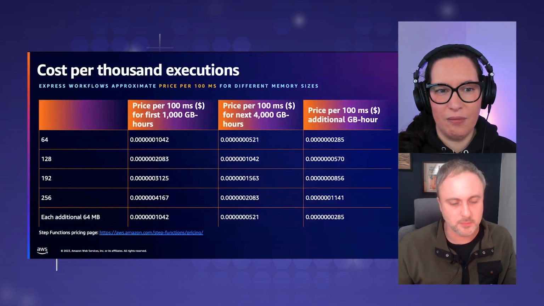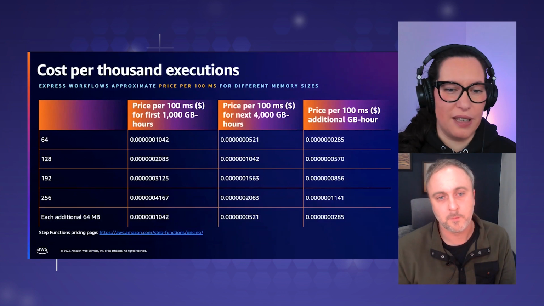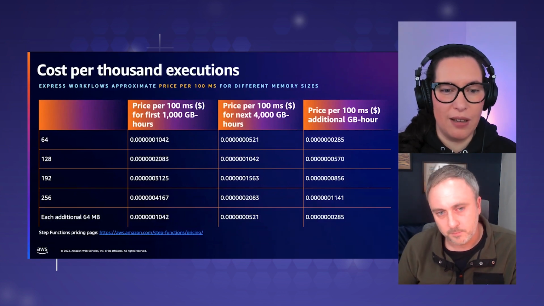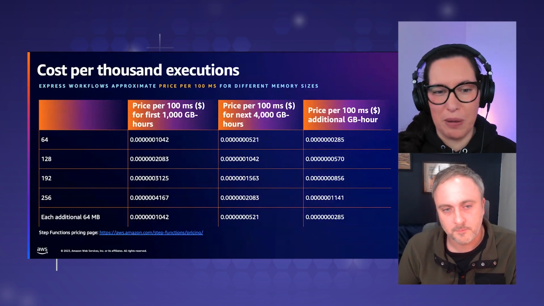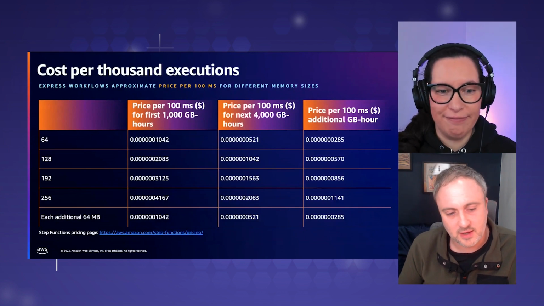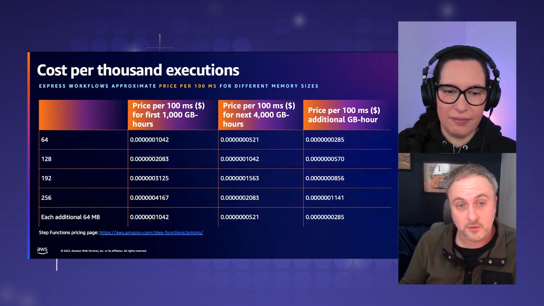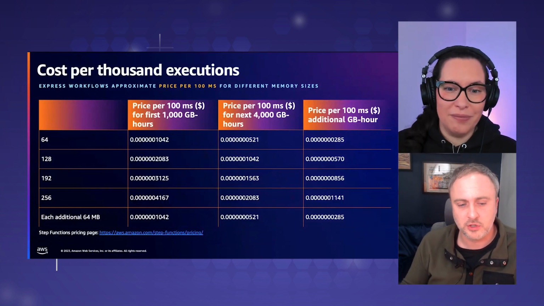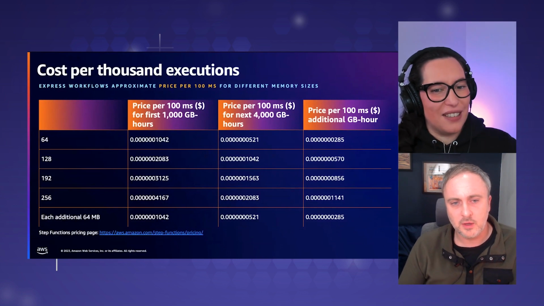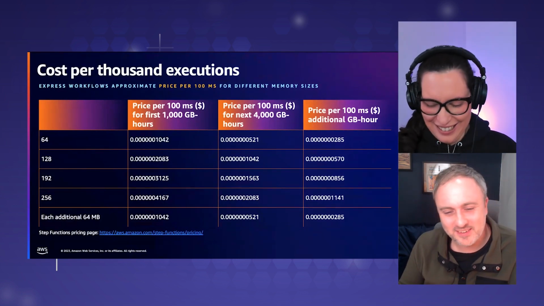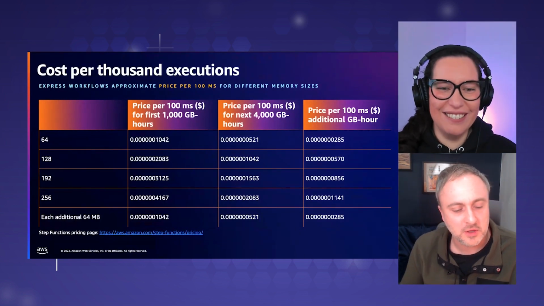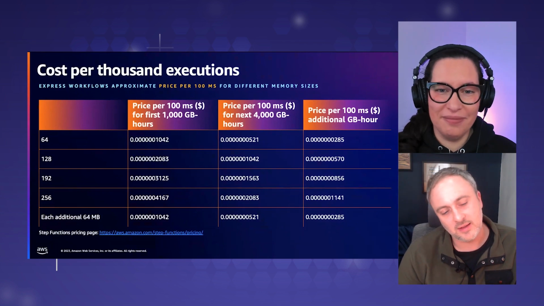So this is a table taken from... So these are kind of the same parameters as we have with Lambda, like duration and memory allocation. Yes, exactly. Although I think the difference is with Lambda, you can configure that yourself, right? Yes, you can set that in your function. But this is even more serverless. Yeah, I think with Step Functions, they just figure out what's the minimum that you need. And this is the cost.